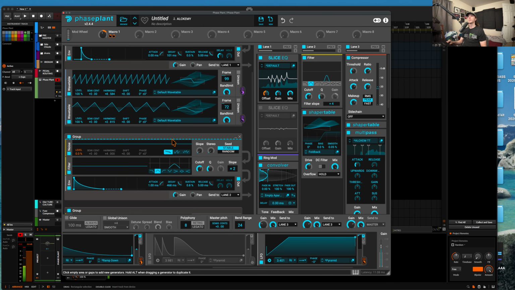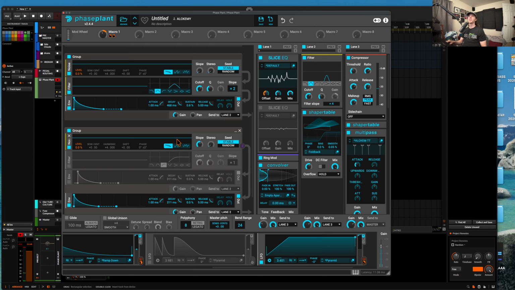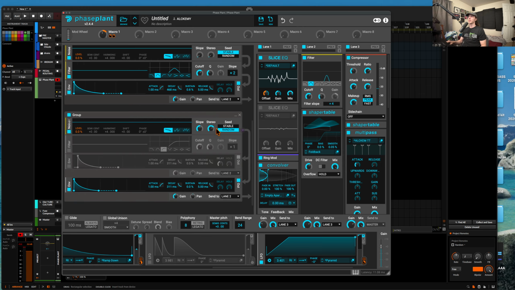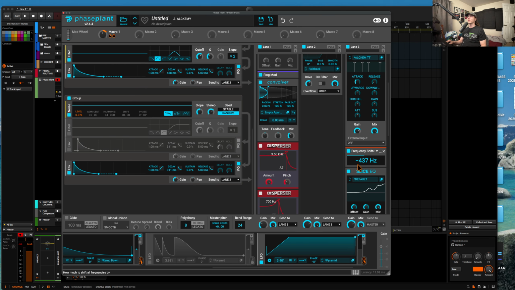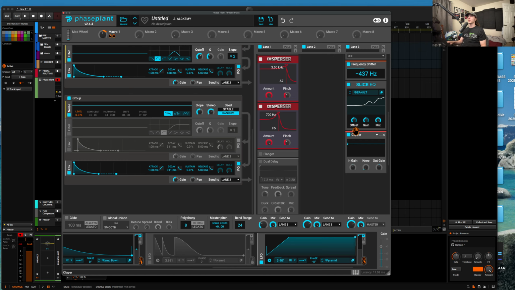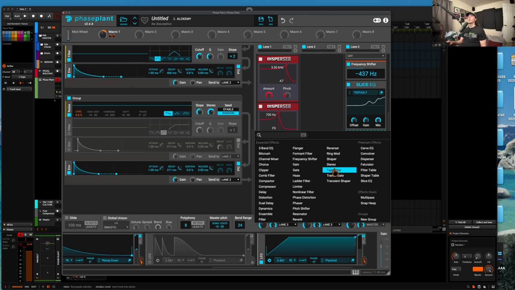Nice. We can also do fun stuff as well, like setting stereo on this or setting this to random. And see how that kind of changes the whole transient aspect of this. And notice that I haven't brought up transient shapers or anything at all right now, because if you know anything about sound design, you're probably already aware that we can always do that towards the end of the chain. So we can just go transient shape.